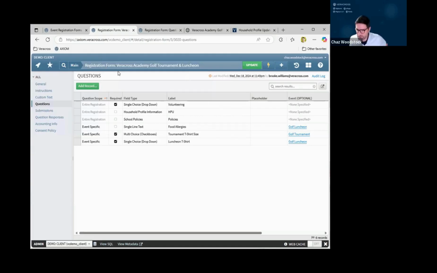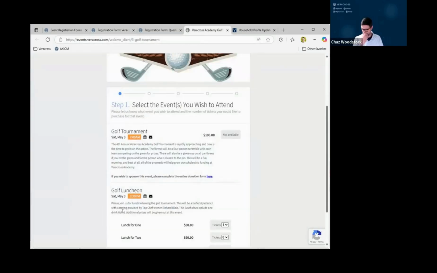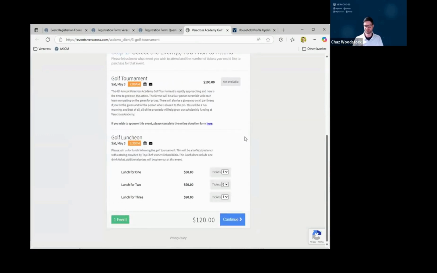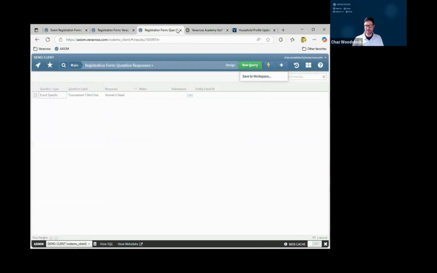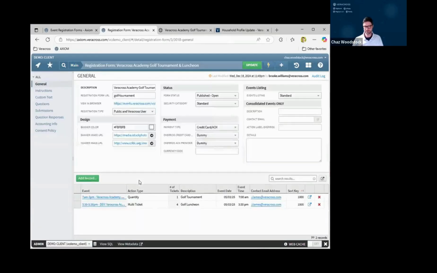All right, we're going to talk about 2 or 3 different advanced ticket types and ticket uses that I want you to know about. And so we're going to go back to our front page here because I'm going to want us to look at them as we build them. Let's go back to general. We're going to go into our golf luncheon multi-ticket scenario.